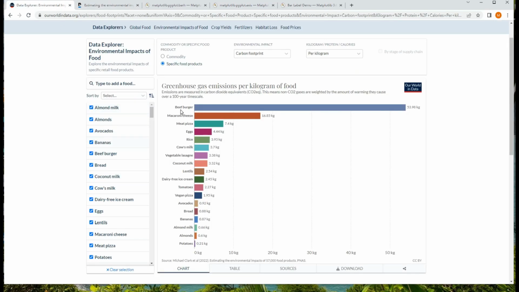So it's a bar chart with foods on the left, kilograms across the bottom, and the bars are labeled and they're all different colors. So to recreate this, we'll need to download the data, load it into a pandas data frame, take a look at it, and then see if we need to do any sort of manipulations to pull out the data we need for this chart. Then we'll need to create the chart.